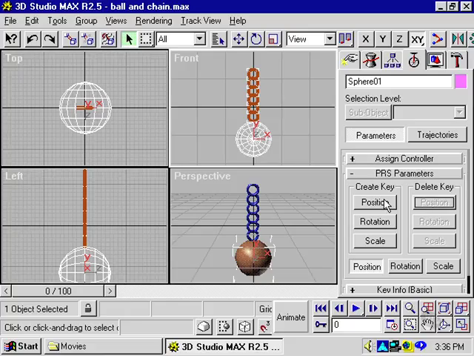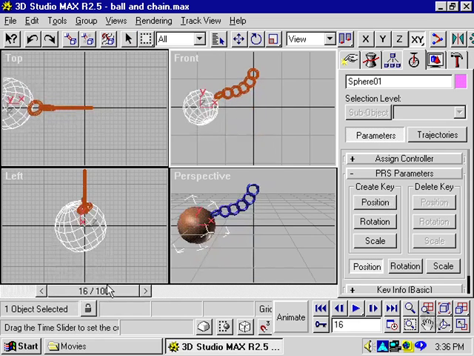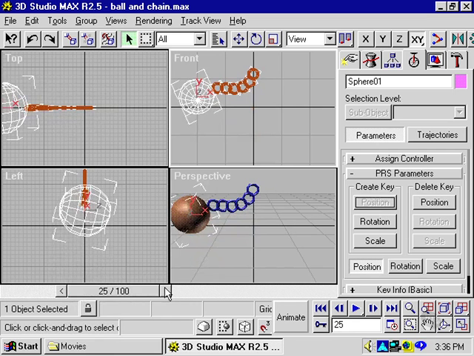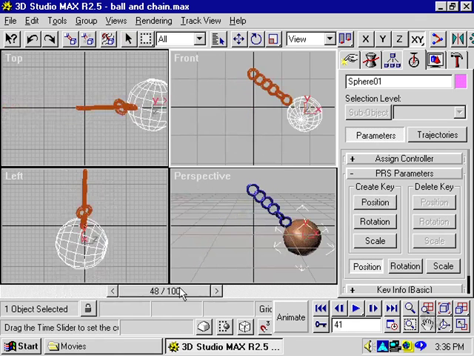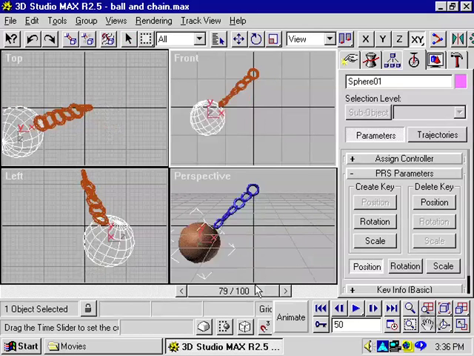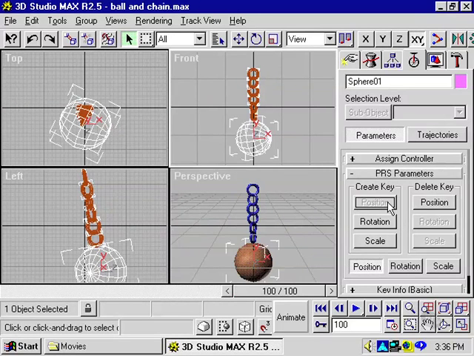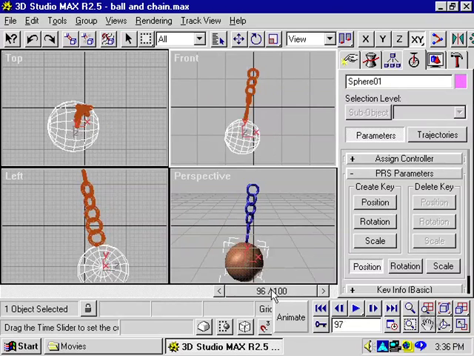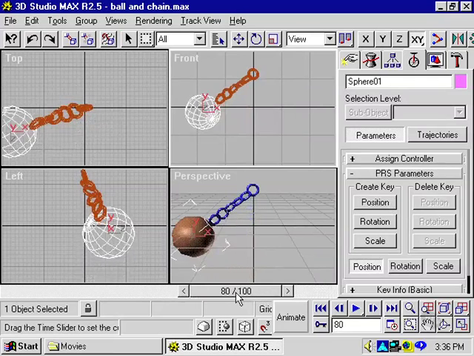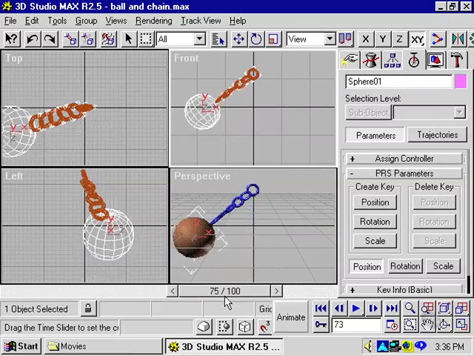I'm going to add a position key at a couple of different points, and then I'm going to move on to the next rollout. You can see now when I move through time that when I get to where there's a keyframe from my sphere, the box appears.